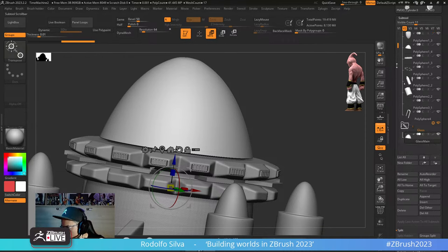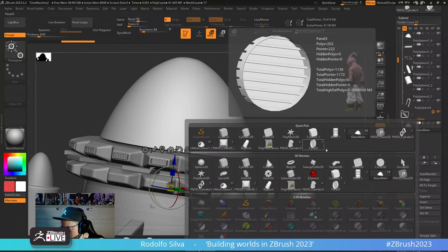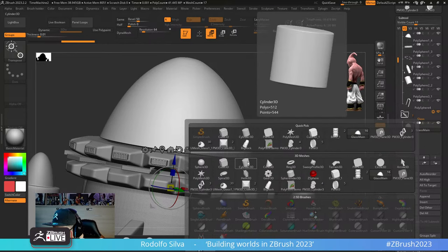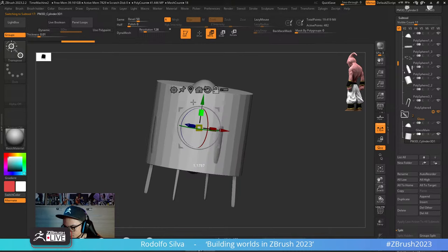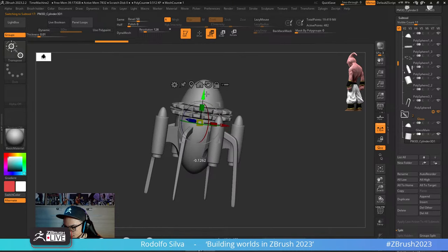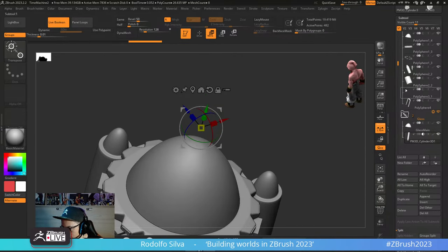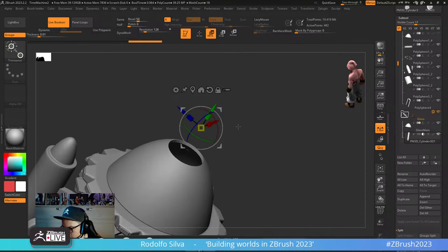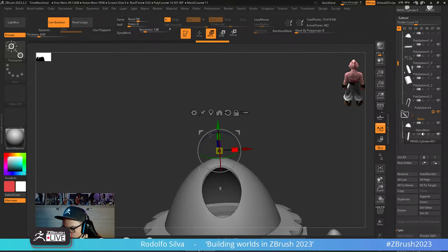Now what I want to do is insert a cylinder here. Cylinder or whatever you want, basically. So let's go Cylinder 3D. I want this to be in the same folder, right? And now I want this to make the hole there. So if I turn on live boolean and turn this to subtractive, well, the other one needs to be hidden. This is what you're getting, okay? So it's like an actual hole there.